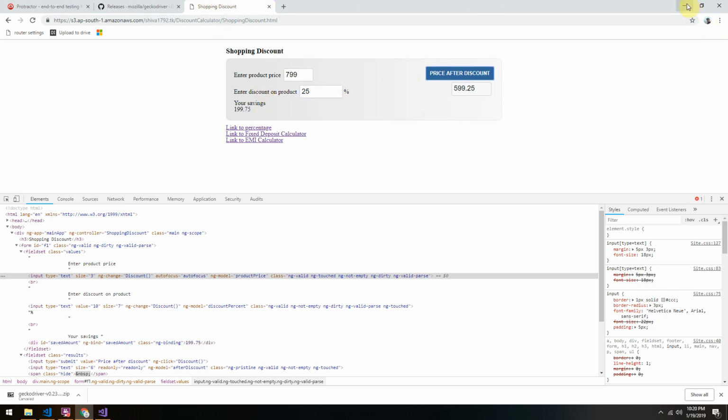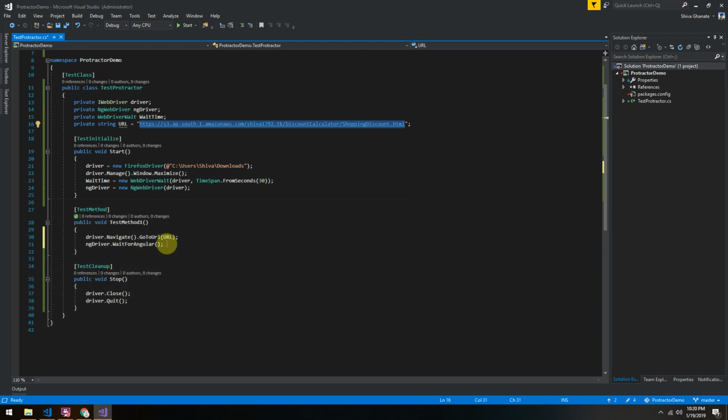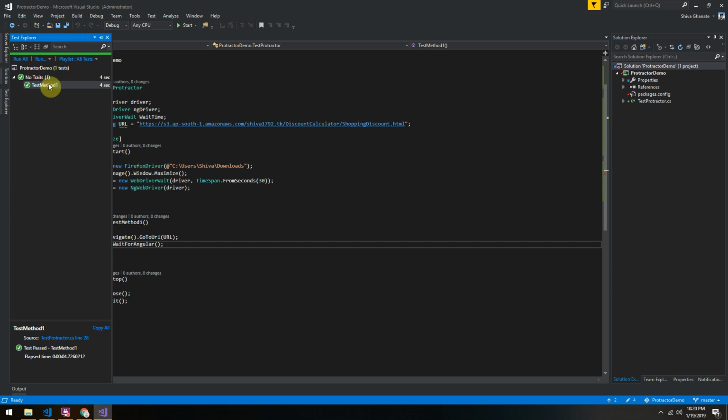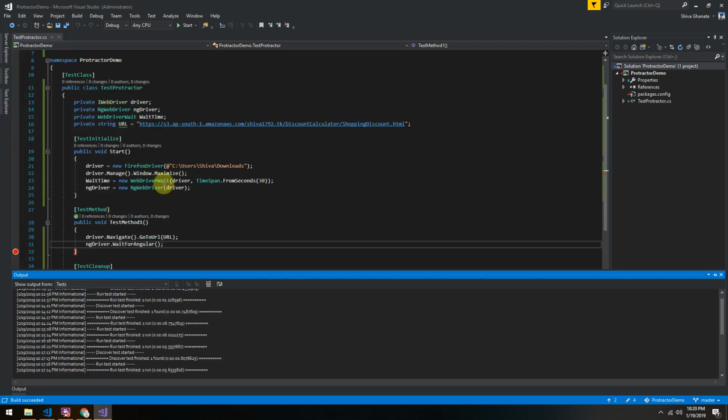Okay, so just minimize this, and we'll let the browser launch. I'll put a debug point so that it waits and the browser does not close. I'll say debug over here. You can use this, or you can go to Test Explorer, right click, debug selected test.